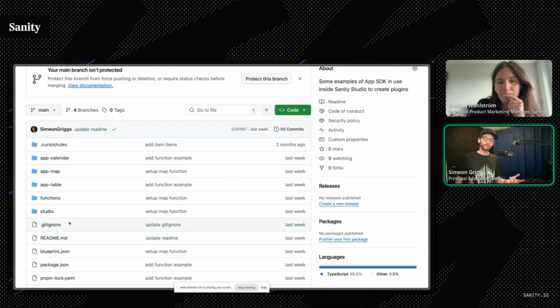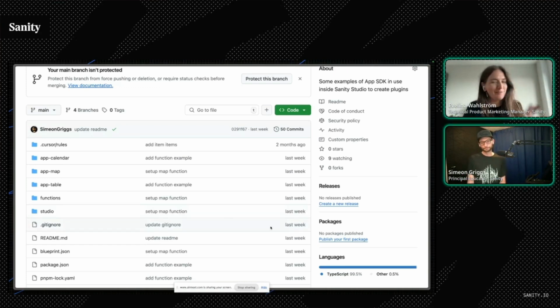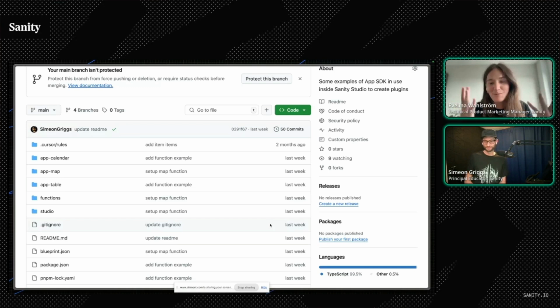I could have written that App SDK course on hard mode and said, we're not using Studio, we're just writing to the Content Lake. Yeah, you can, and some people actually do. I actually found out the other day that some people don't use the Studio at all. They literally just use the Content Lake because that's really where the data is, just full of JSON. Which is one way to use Sanity, and I think it's super powerful.